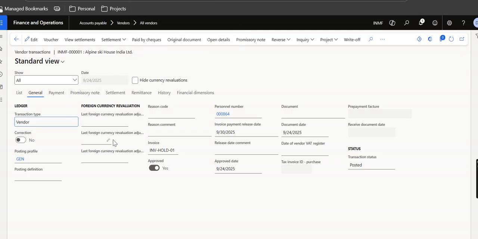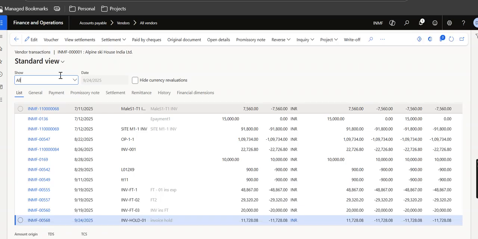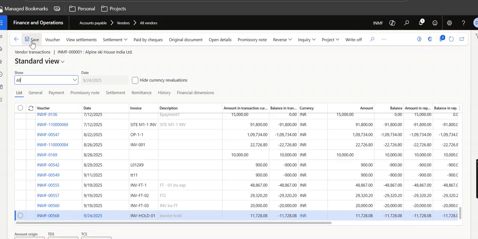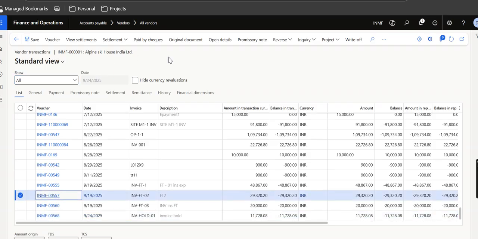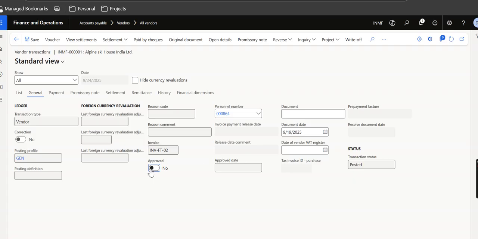But this will be visible on the vendor transactions. I can show it is visible on my vendor transactions, and it will be visible on the posted invoice journal form also. So these are the two important things that we need to note. Let me quickly make it approved again from unapproved. This is FT02, general tab, and let me approve it.